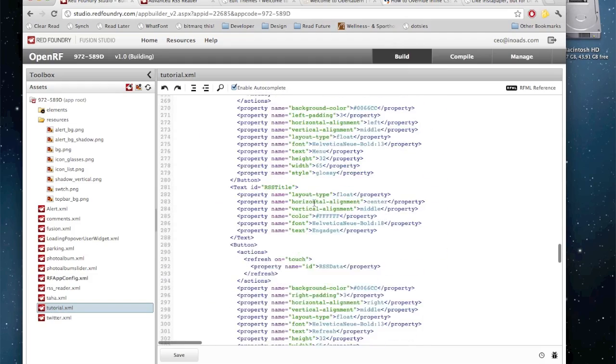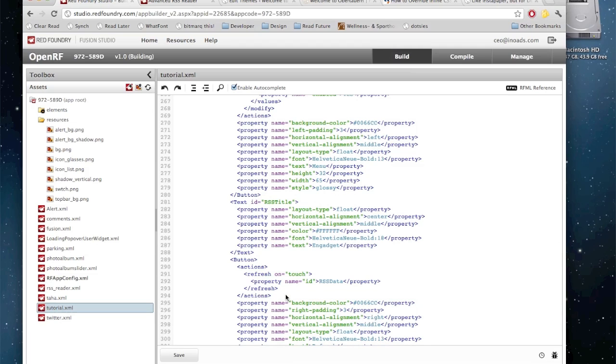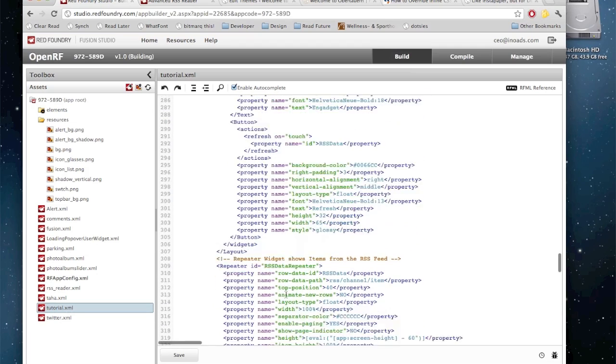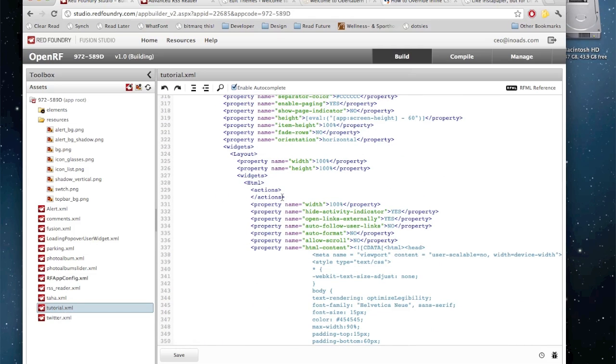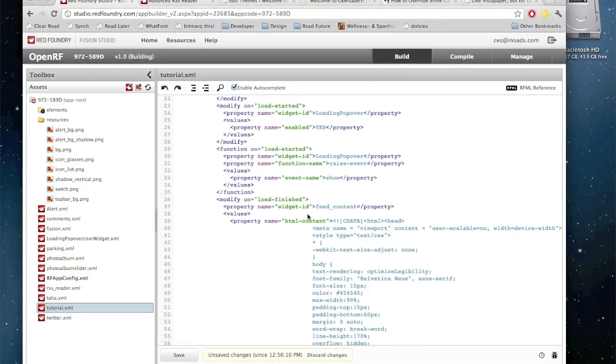I have to check. So it's called ID equals RSS HTML widget. Let's copy that and paste it up here instead of feed content.